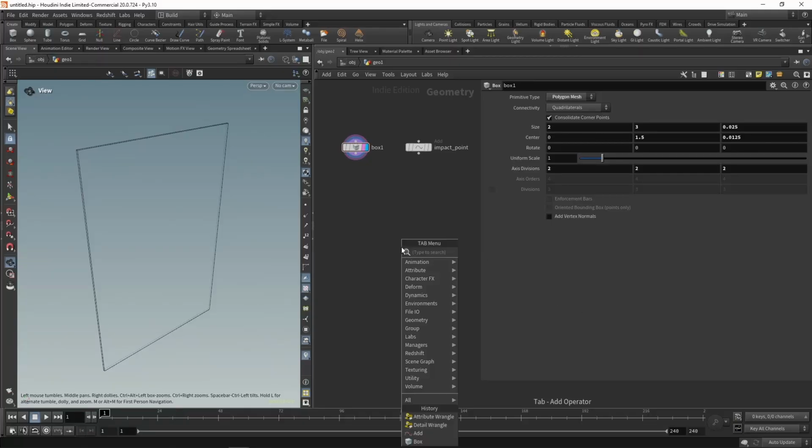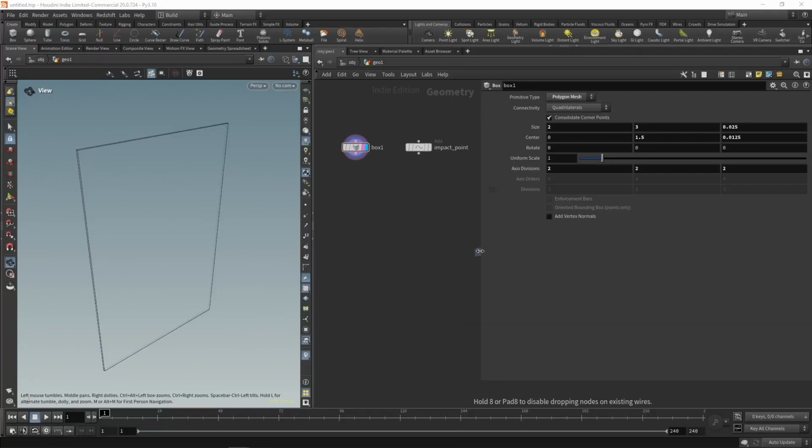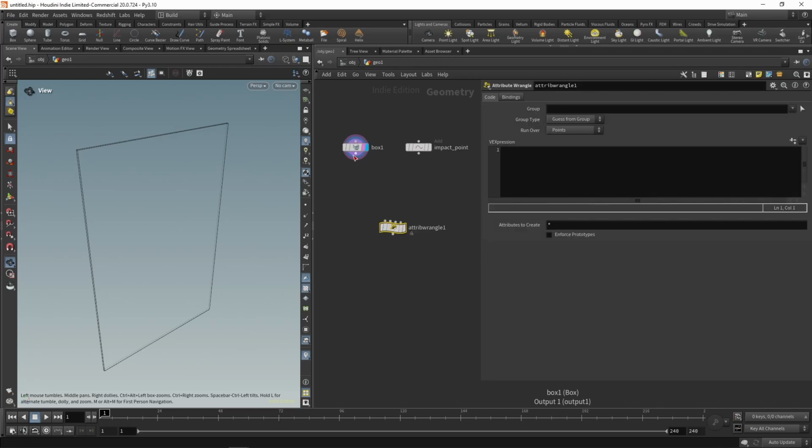Okay, put down a wrangle. We want to create a new geometry, so we use the second and the third input, not the first one. The wrangle runs over detail.